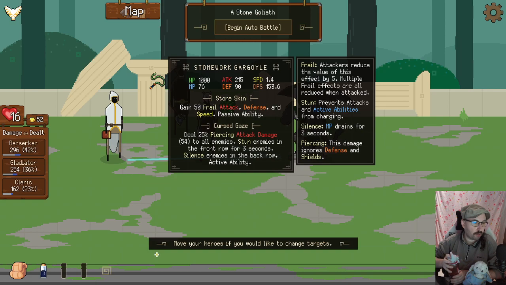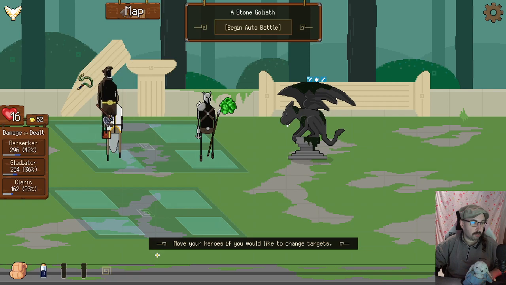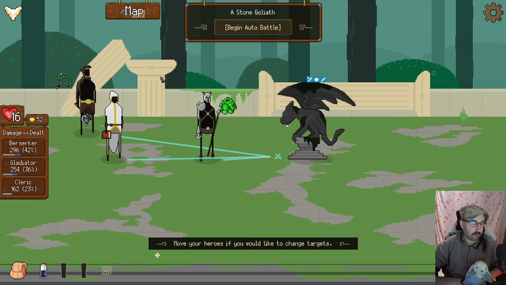They also have Cursed Gaze, deal 25 piercing attack damage to all enemies. That's only 54. Stun enemies in the front row for 3 seconds. Stun means prevents attacks and active abilities from charging. Silences enemies in the back row. So units we want to be able to attack, we should put in the back row.